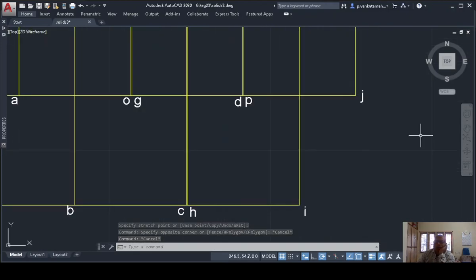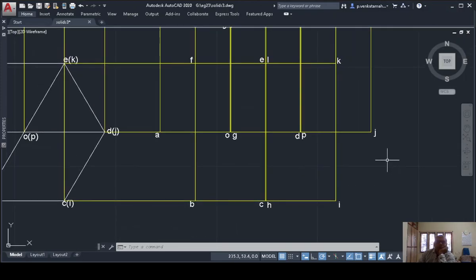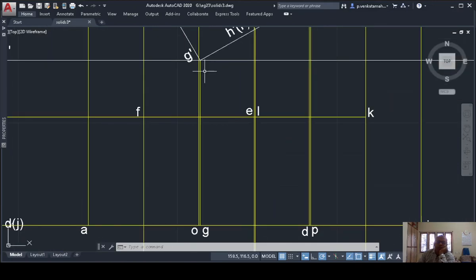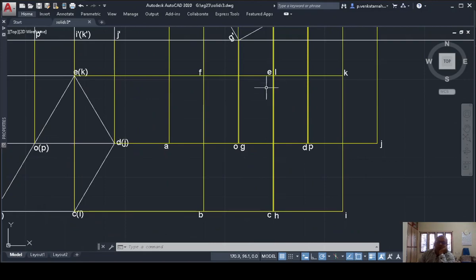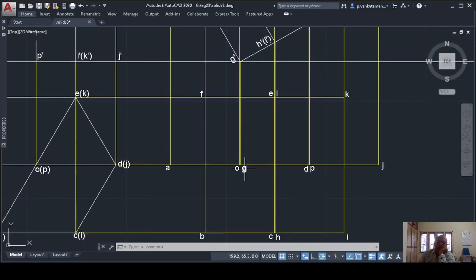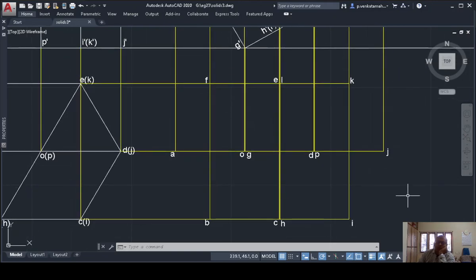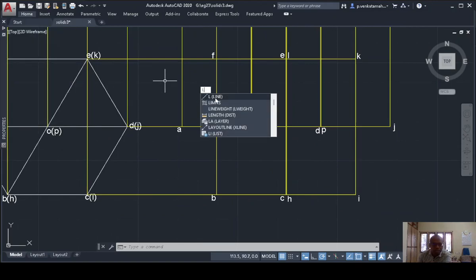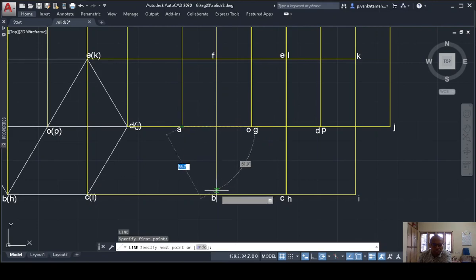So these are the points. So the top is A B C D E F and the bottom is G H I J K L. Now in this, if you are seeing from the top, G is definitely not visible. So all the lines that are passing through G onto the outline, the outermost line, are hidden lines. So what I will do is I will take a line and join the outlines first.